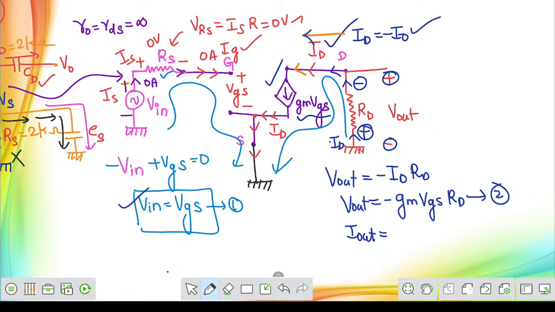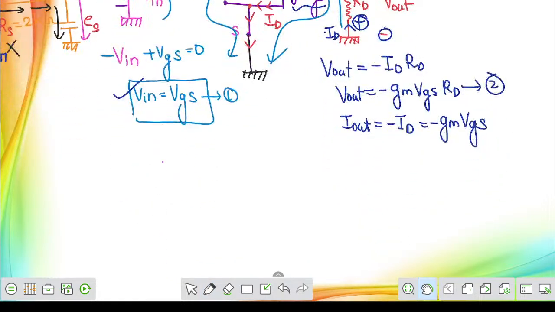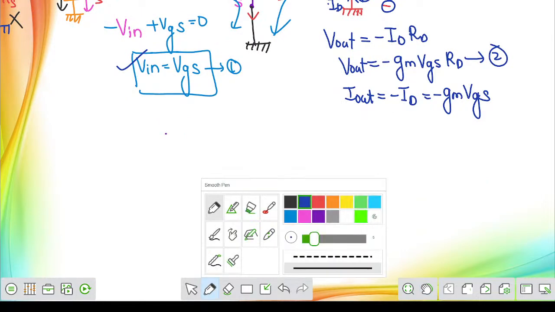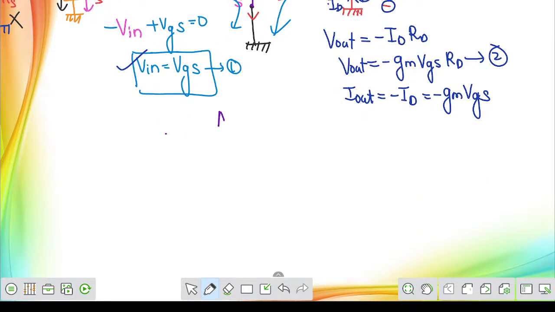That's what I'm saying. If you are good in BJT, then MOSFET will be easy. If you are good in MOSFET, then BJT will be easy. Practice regularly. Fine, sir. From this, I can say Io equals minus ID. So the next expression, output current equals minus ID. I know the value of ID is gm into Vgs. Finished? Yeah, it is done. Now let us explore whatever questions they are asking, you can solve it from here. For this given circuit, first thing, we will explore the voltage gain. That is the ratio between the output voltage and the input voltage.